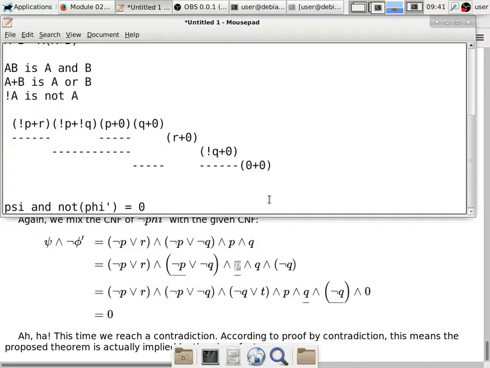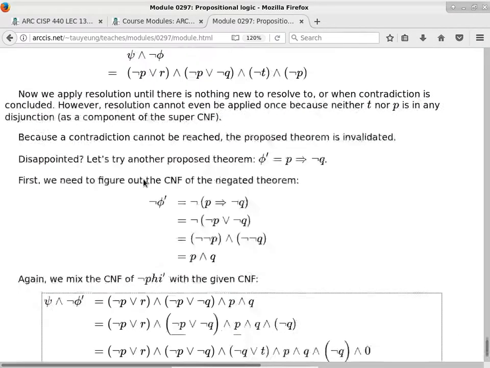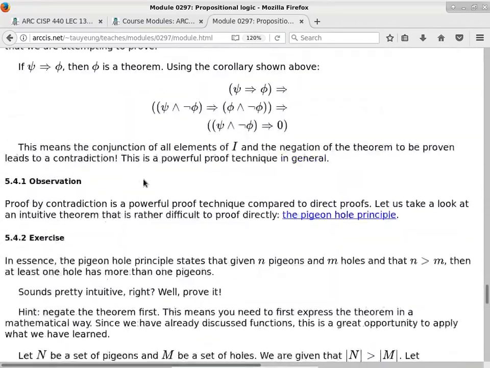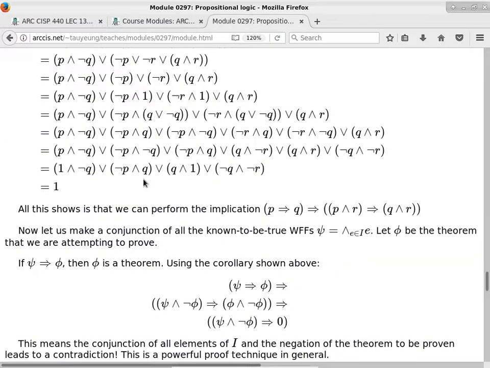Having false means the negated theorem leads to a contradiction, and therefore the theorem is true. And it all has to do with the proof that we showed a little bit earlier here. That's the proof of proof by contradiction and how it works.